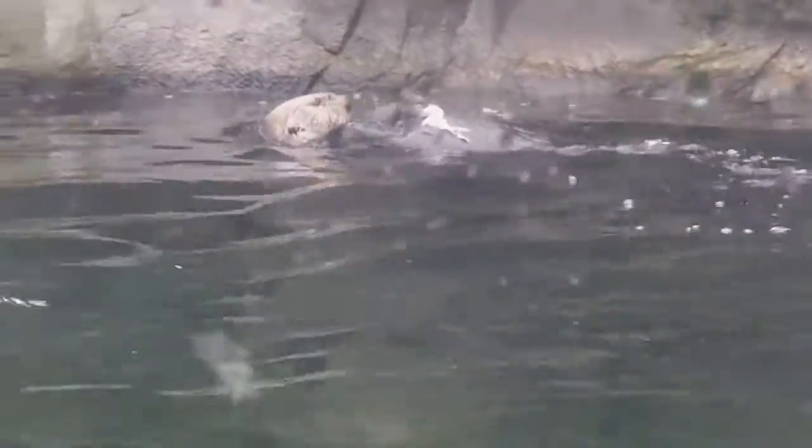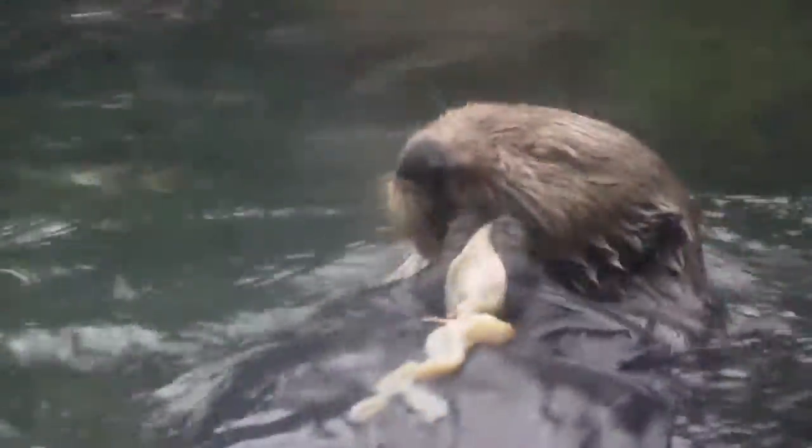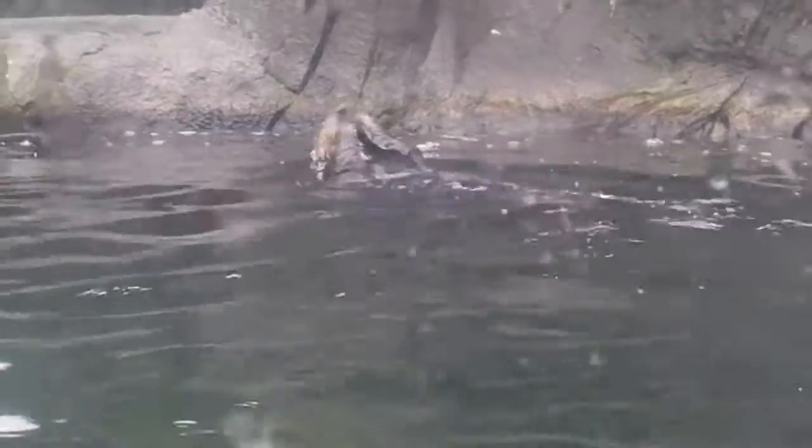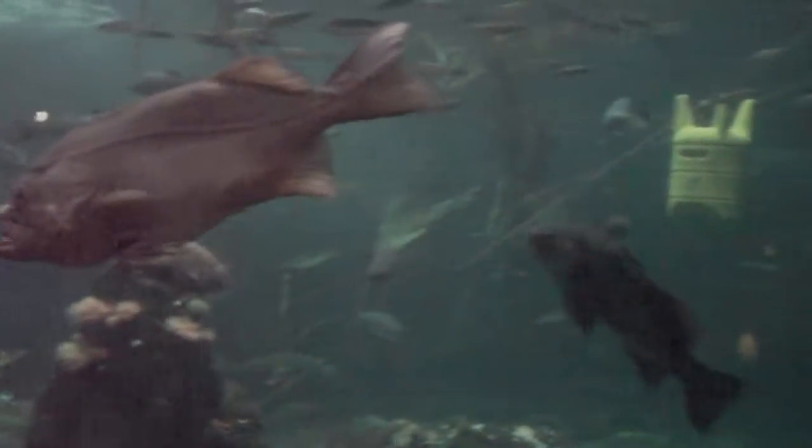Now, also like protective coats you and I would wear, we have pockets in our coats. Sea otters are quite unique in that they have pouches located on them as well. These pouches are actually folds of skin located right under their armpits, which they can use to store bits and pieces of food for eating later on, or if they found a very nice rock to smash open the shells with, they'll actually keep that.